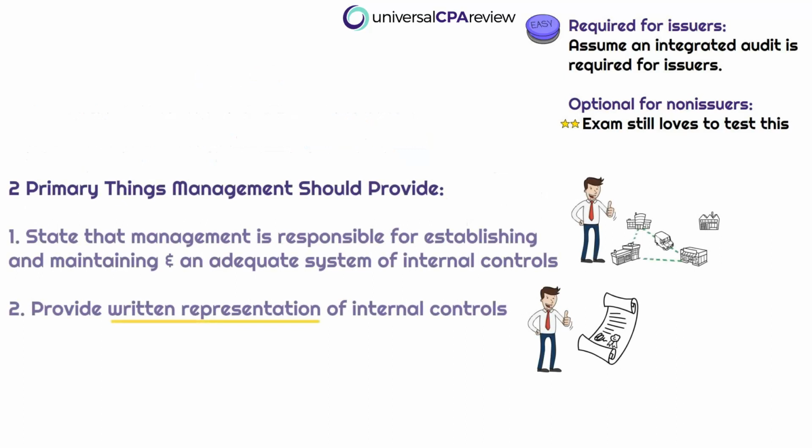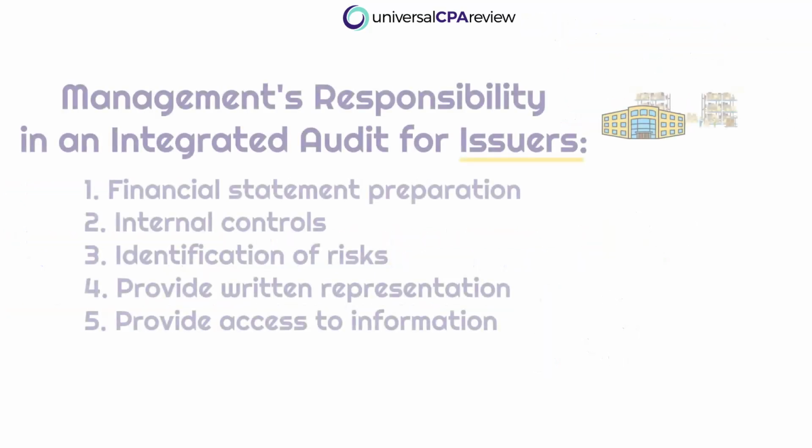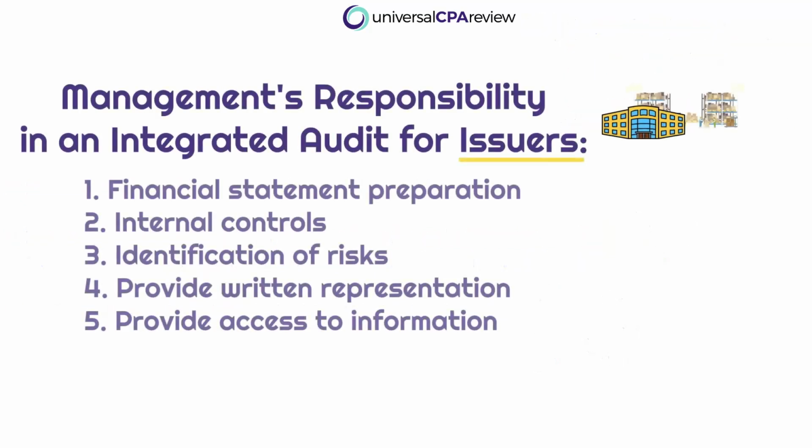So they are required to state that they are responsible for establishing and maintaining an adequate system of internal controls and provide their written representation on the effectiveness of internal controls. Okay, so some key words that we need to keep in mind, that can be thought of as your buzzwords for management's responsibility in an integrated audit for issuers, is financial statement preparation. Okay, so we know that they need to prepare the financial statements.